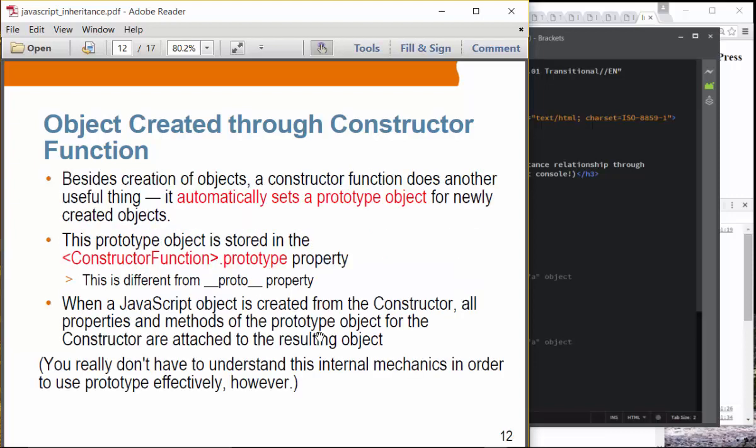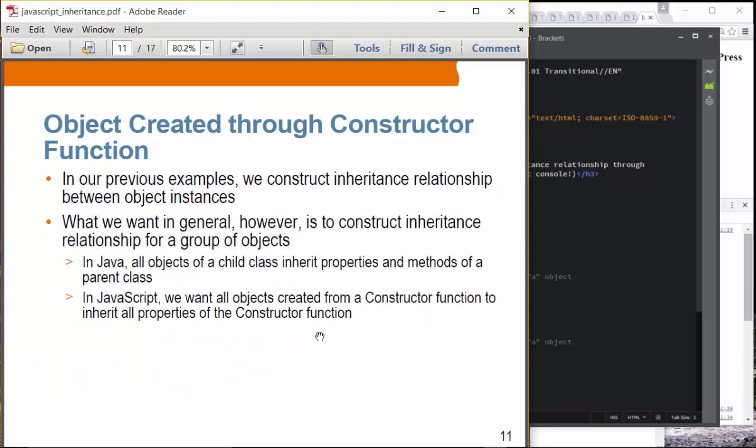So if you remember, we were able to have a constructor function, and then we were able to create an object using a new keyword from that constructor function. Basically what we want to do is that any object instances that get created from the constructor function using new keyword should have the properties of that constructor function.